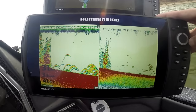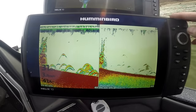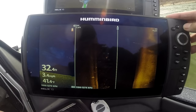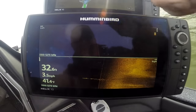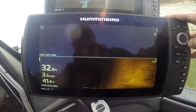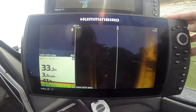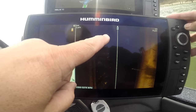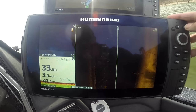Look at them fish — that is cool. Push and hold mark and we'll save a screen capture. I just saved one — them fish stacked up down there. There's your down imaging and mega imaging. Here's a cool screen: we can look at full screen left and full screen right of that mega data. The three-way split — look at them fish jumping out, bing bing bing — they're on some baitfish right there.